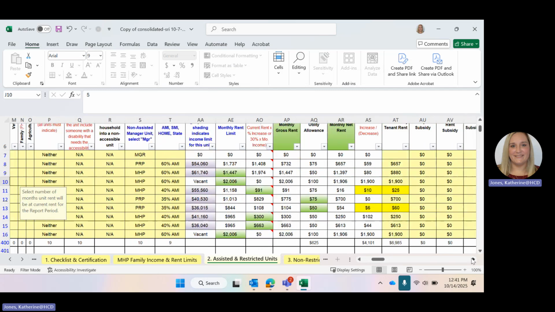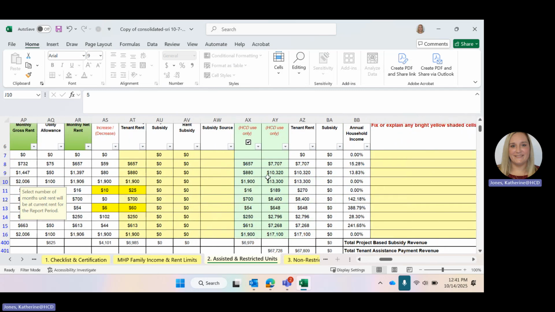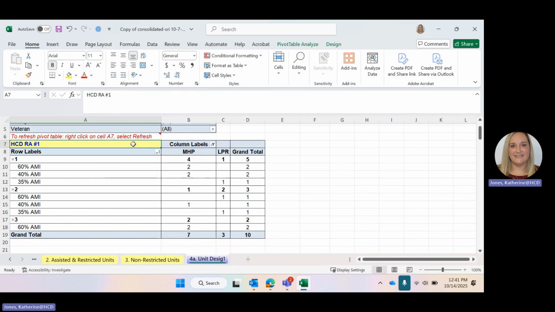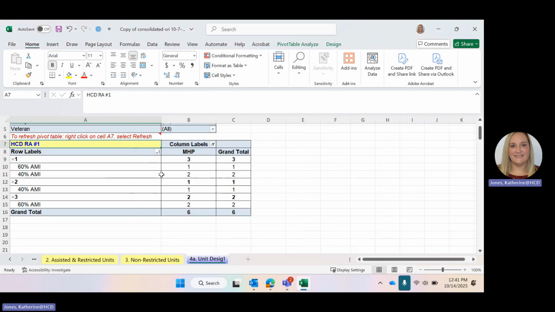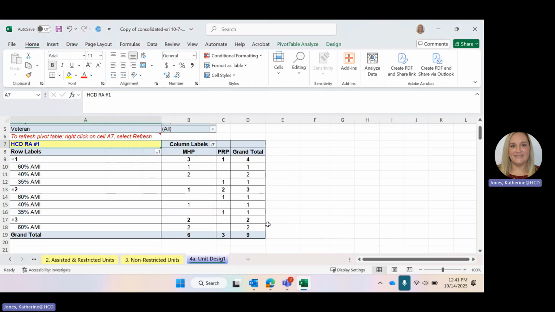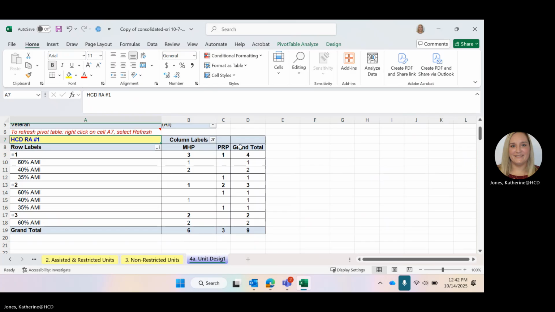This is going to do the same thing. Over here, there's not really much else different. We want to make sure that we always refresh before we submit. And if you don't see one of your programs, it's probably hidden and you can go in and unhide it. And again, it's going to be the same thing here. Like I said with LPR, this will not look like your unit mix until you have complete turnover. So don't worry about it. It doesn't make you out of compliance.